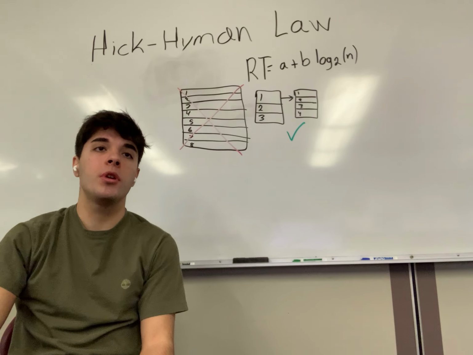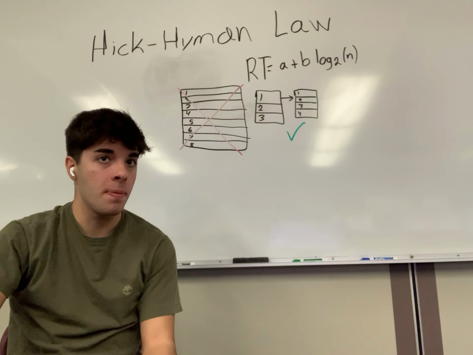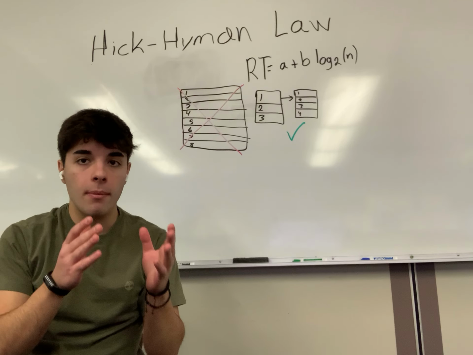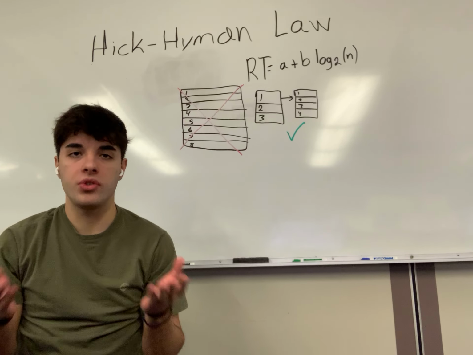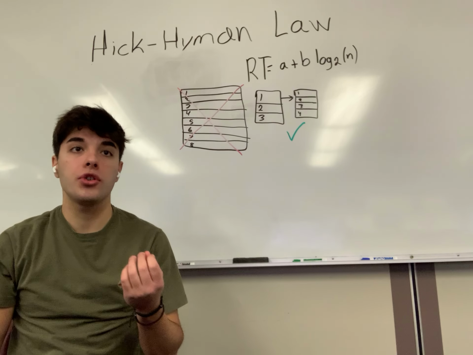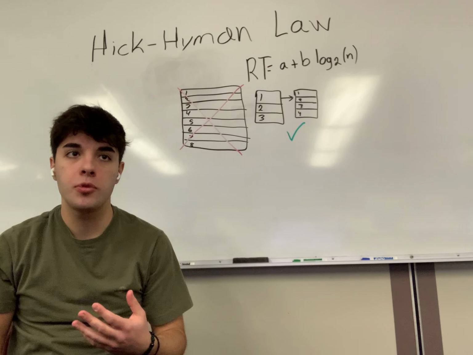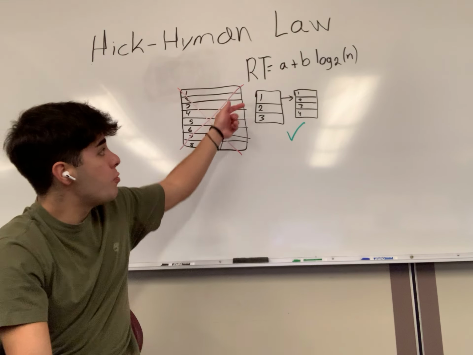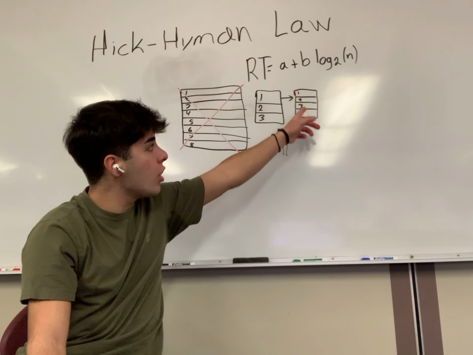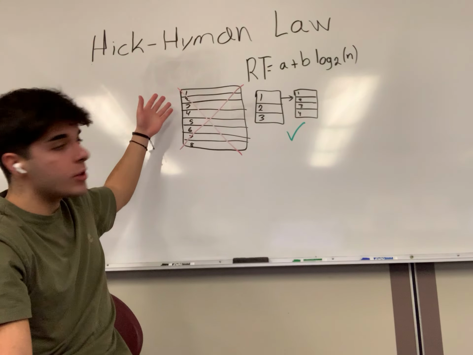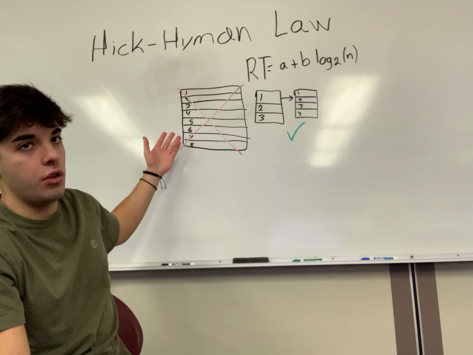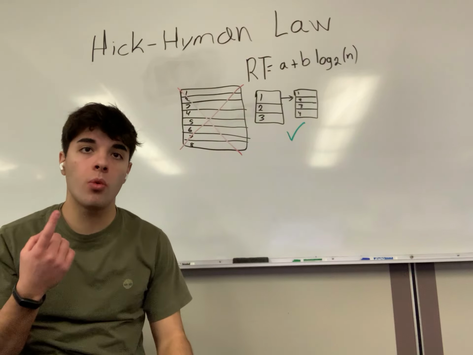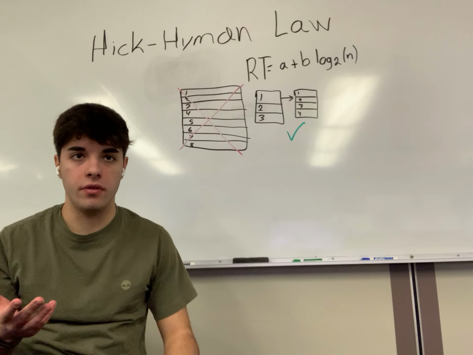This is an important law of human cognition to keep in mind when designing software, because we want to minimize the time the user will spend choosing something. We want to make software that the user can interact with quickly without getting caught up trying to pick between stuff. This can be implemented by using submenus, so picking one option will open up a menu with more options, rather than having one enormous menu with all the options bundled together. Limiting options is the #1 way to use this law effectively.